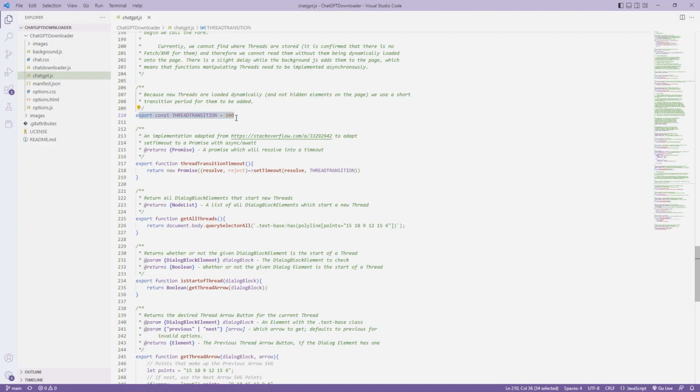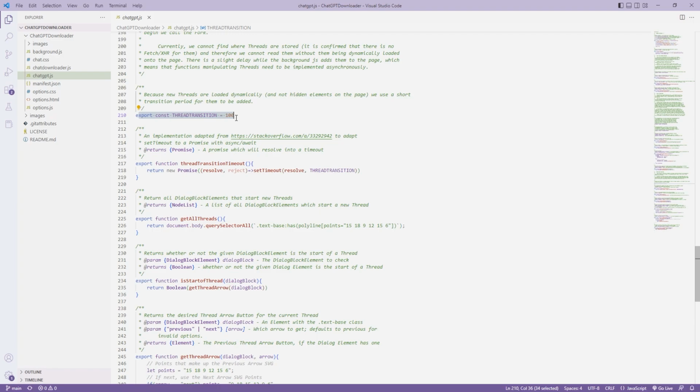I went ahead and manually picked through window variables, constantly clicking on keys and arrays, trying to find where it is keeping the conversation information, because the conversation information is not actually on the page for other threads, which means it's got to be saved somewhere. Unfortunately, I have not been able to locate that just yet. So in the meantime, we have to actually let ChatGPT load that for us and wait for it to do so. So for that reason, that's why this exists.